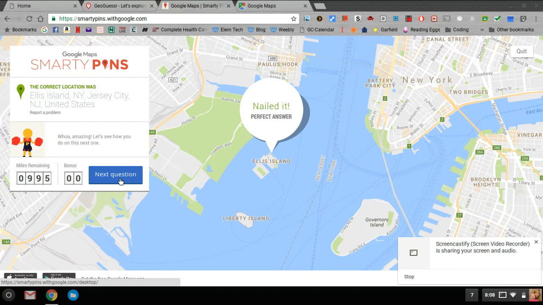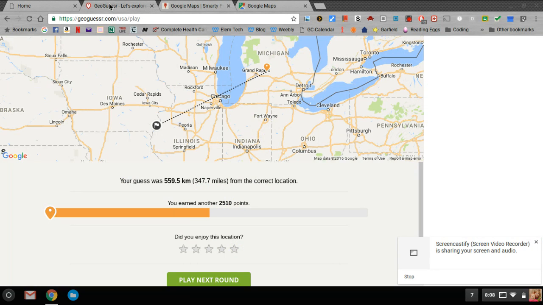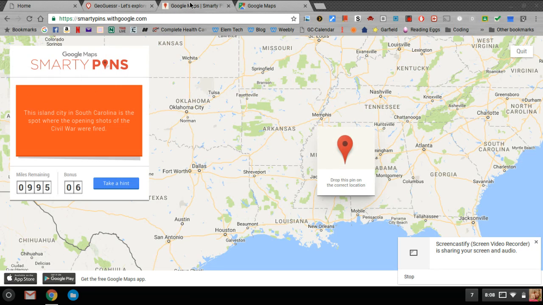This is, again, 5 questions that you're going to answer. See how well you do. Here's another question. Again, somewhere in the United States. Do your best you can on either of these games. Geoguessr is fun. This next one, Google Smarty Pins, is even better because it asks you questions.